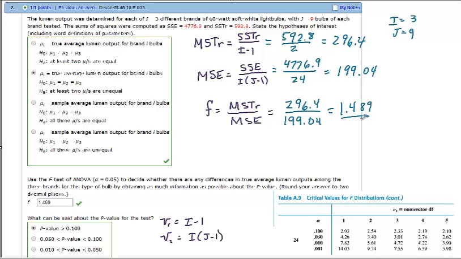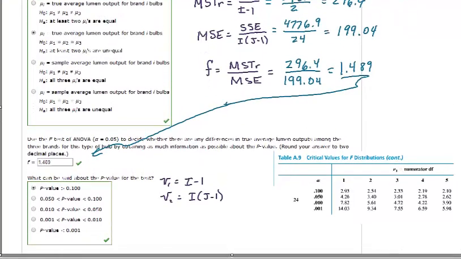And then my F value, which is what goes right down in here. Now we have to look at this p-value a little bit awkwardly, really. I went to table A9, and I'm going to go backwards in figuring out what this particular p-value would be. I know that my V1, so we said that our I was 3, so this would be 3 minus 1, which is 2, and for this one, I'm going to say that the I was 3, the J was 9, so 3 times 8 is 24, because it is J minus 1. So that was why I copied off this part of the chart here. So this column here is where I'm looking.